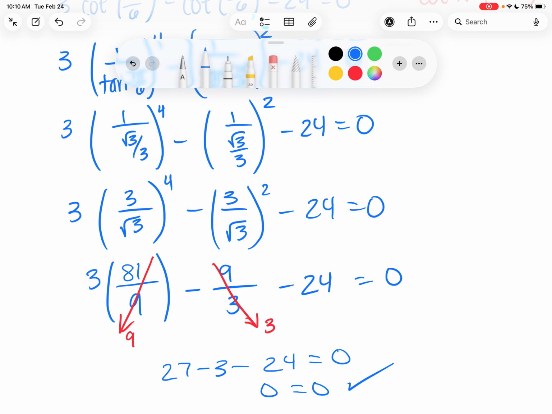Now, one other thing: if you remember, we talked about on our unit circle, to find the cotangent values, I actually just swap these two tangent values. So if I'm looking for the cotangent of pi over 3, that's equal to root 3 over 3. The cotangent of pi over 6 is root 3. These flip when we're dealing with cotangent. If you remember that, you can also do it that way, which would have shortcut this a little bit, but I felt like that's something we're not as inclined to remember, so that's why I wanted to show it this way.